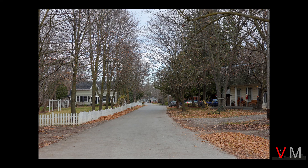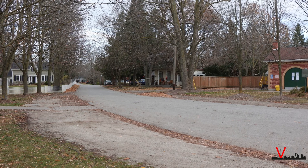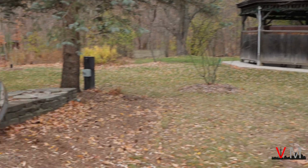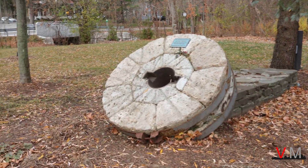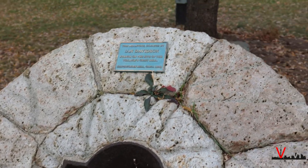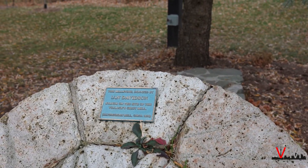One of the residential streets here is Old Mill Lane, which is the site of the former Silverthorne Grist Mill. Today there is a gazebo and Canada Post mailboxes. One of the features of this park is the millstone, but surprisingly it's actually not part of the original mill on site — it was donated from another mill.